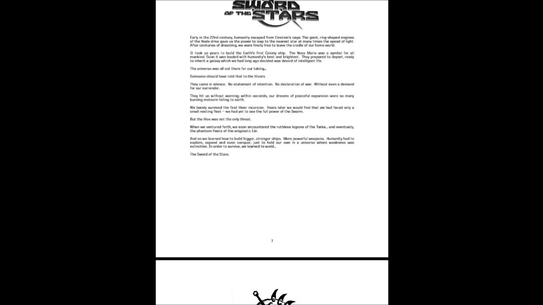The Hive is not the only threat. As we ventured forth, we encountered the ruthless legions of the Tarka, and eventually the phantom fleets of the enigmatic Liir. So we learned how to build bigger and stronger ships, more powerful weapons. Humanity had to explore, expand, and even conquer, just to hold our own in a universe where weakness was extinction. In other words, in order to survive, we learned to wield the Sword of the Stars.